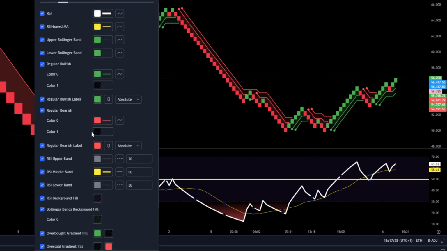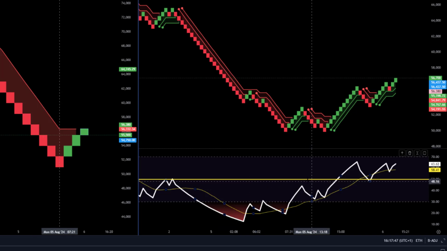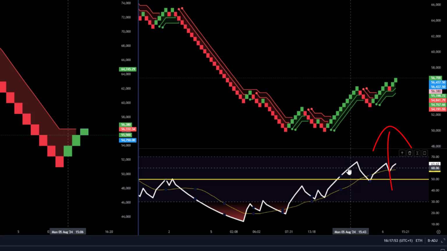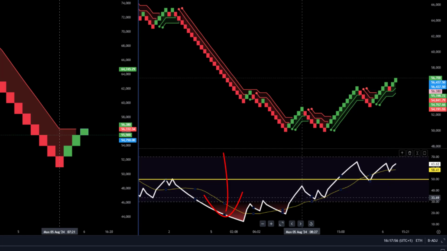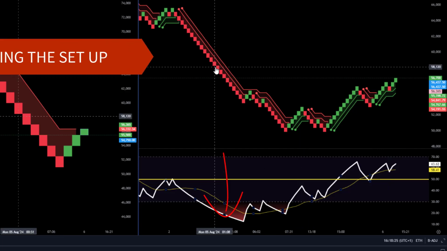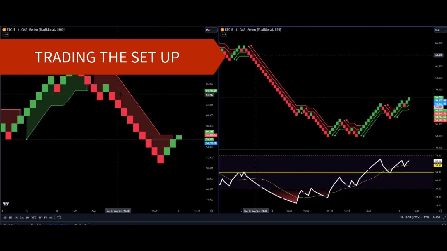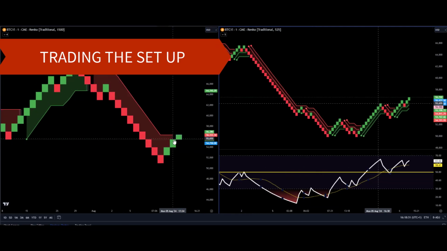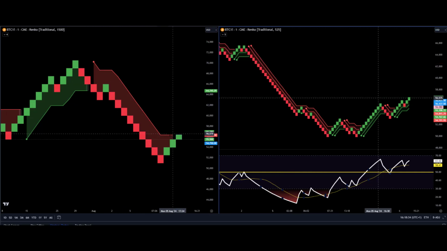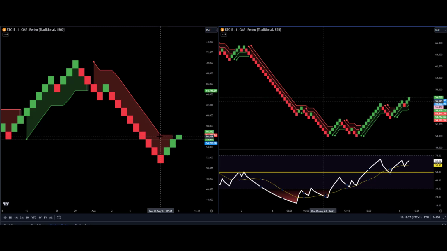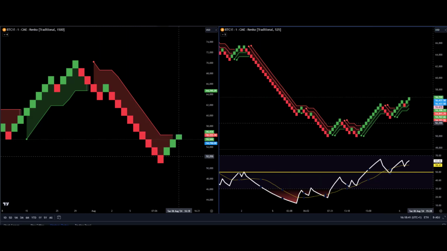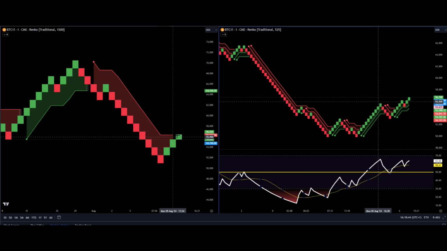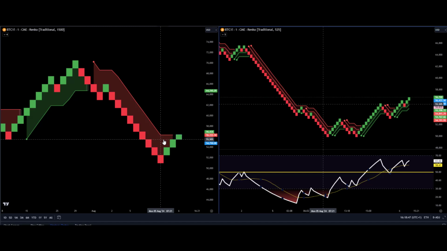And what I've done here, the important thing here is the bands. I'm using the middle band as my filter here. So just to let you know the rule there, that is set at 50, the middle line. If it's above the 50, it is a bullish trade. If it's below, it is bearish. And getting in is really quite easy because we go back to our left hand screen, the trend filter. At the moment it's in a bearish situation, so we would only be looking for short trades. You can further refine this if you wanted to with other indicators, or have rules around if you see the green blocks against, then it's a neutral position.